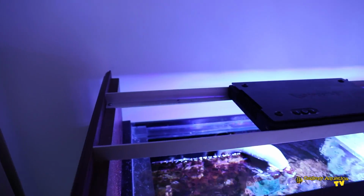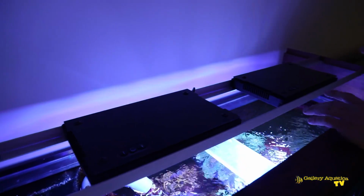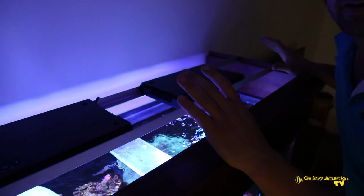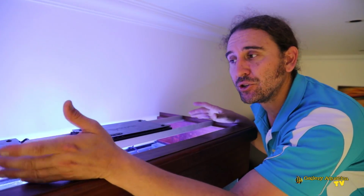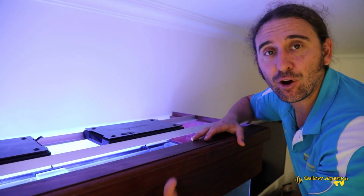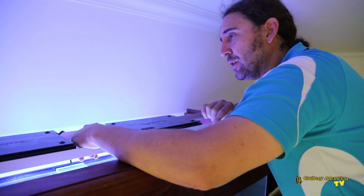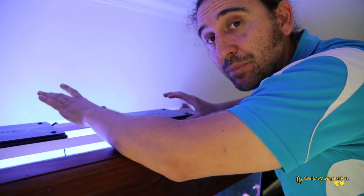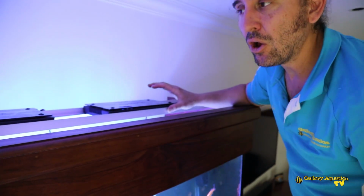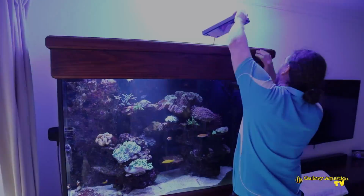Let's have a look at the lights, because they're really cool lights for this tank. As you can see, we have two Gen 4 Radeon Pros on the rail above the tank. Now the rail is actually attached to the edges of the pelmet, so it does mean that when we take this pelmet off for maintenance, the lights have to come off as well. So we'll do that in a second, but the lights are providing a fairly good spread across the length of the tank, although I'm actually thinking that we might look at getting a third in the future.